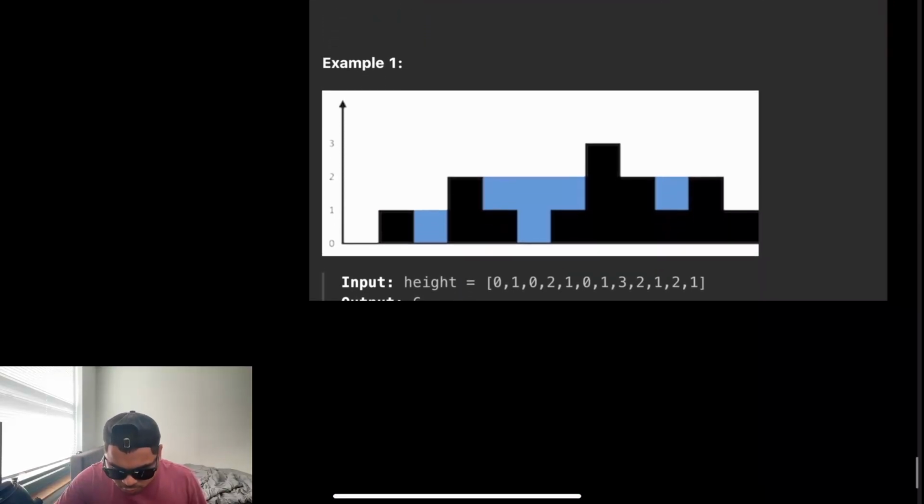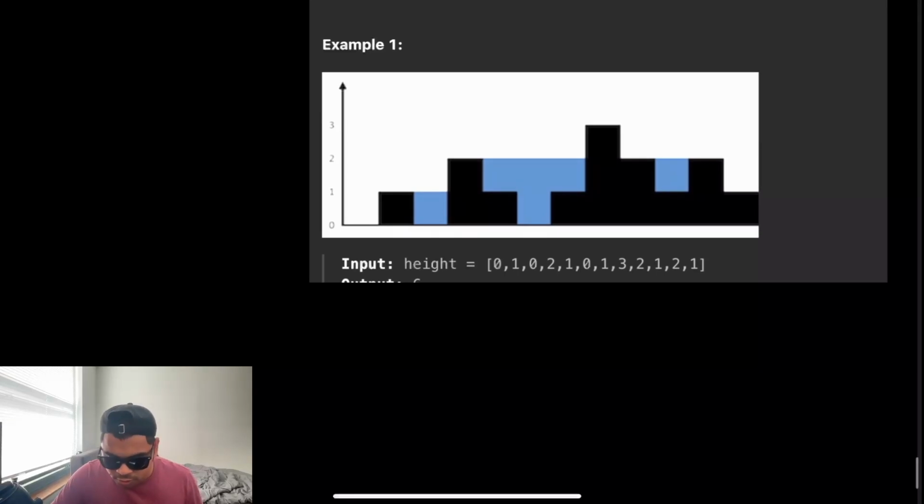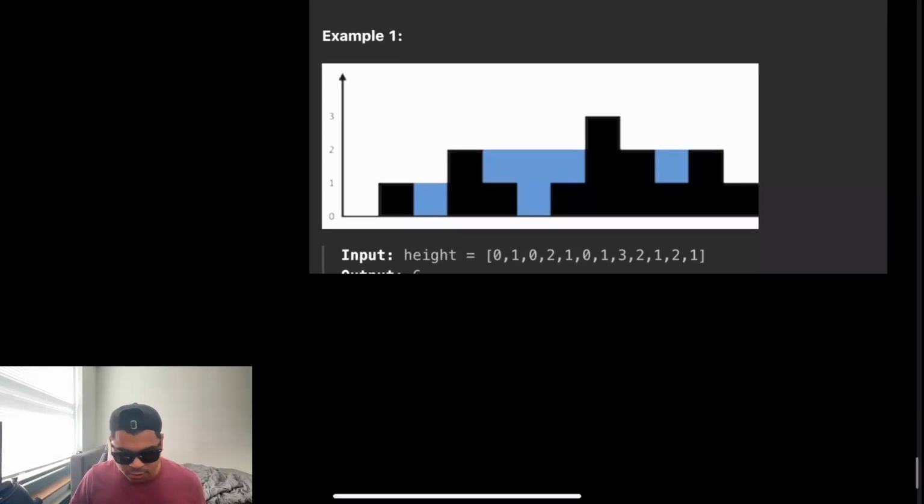Alright, so let's move on to our most efficient solution, that is basically bringing down the space complexity from big O of n to big O of 1, keeping the time complexity the same. In this approach we're going to have two pointers, but two more variables alongside to keep the left max and right max that we were earlier storing in two different arrays. So that was what was giving us the space complexity of big O of n.